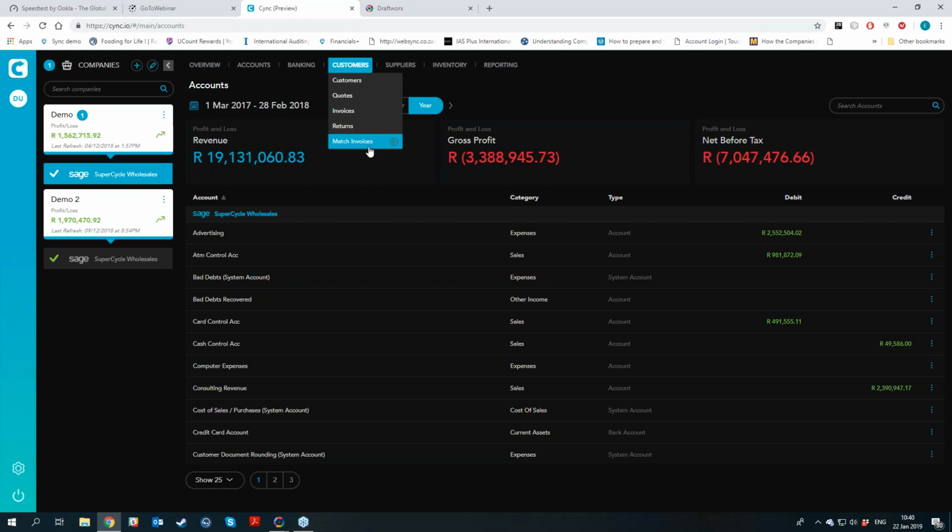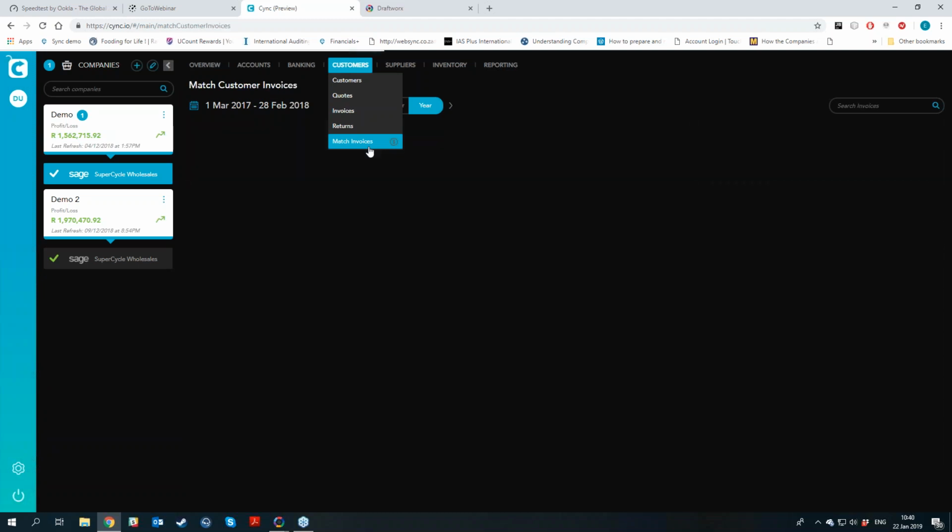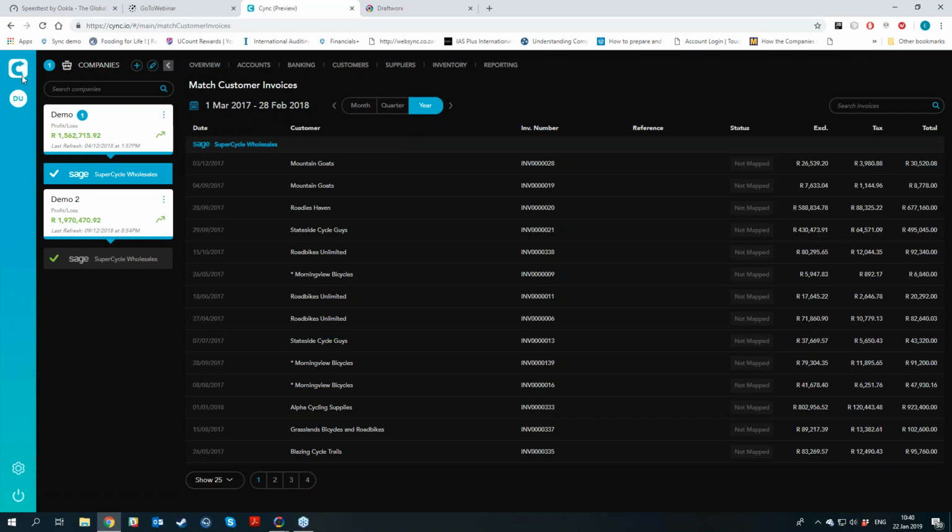Even more things, match invoice. If you're in an intercompany environment and you're a corporate, you now want to double check that invoices between the two entities are agreeing, so intercompany balances. You'll be able to do that with match invoices. I'm not going to show you all of this. There is a little bit that we want to save for release, but I can see that this hasn't been mapped, and I can actually choose to map it. But we'll show that off in the final release of Sync and a few of the other things.